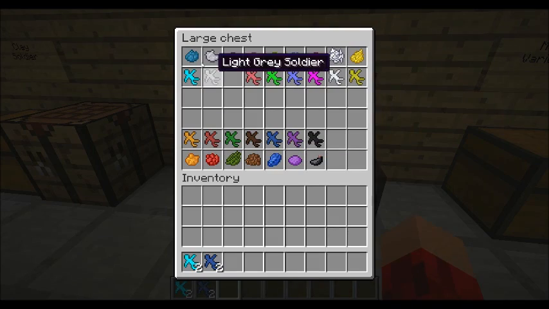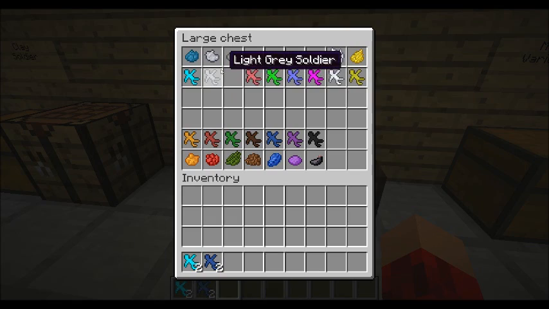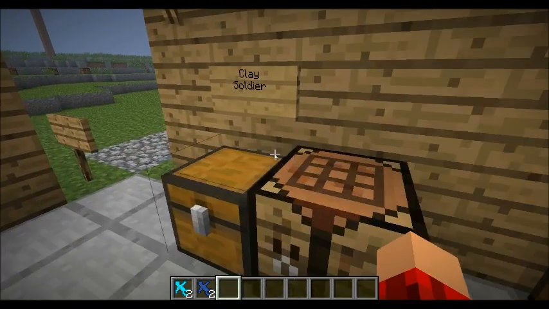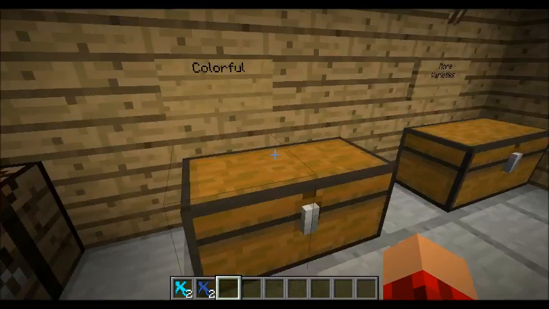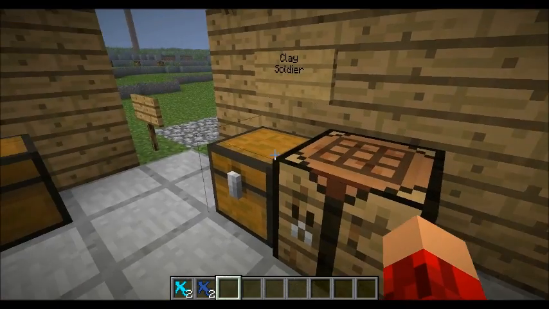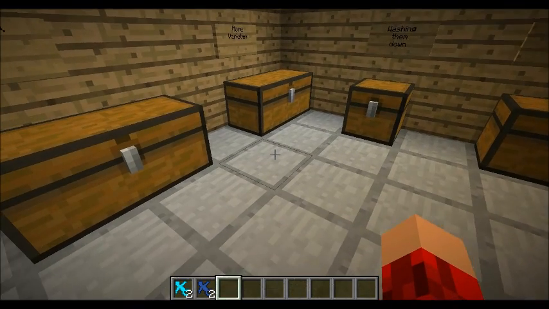You can combine any of the regular clay soldiers with any dye except for gray, and you'll get a clay soldier. Why can't you get gray? I don't know. It doesn't let you. I tried. You don't get one. Maybe because they're all gray. There's light gray. Well, true. Yeah, I guess that makes sense. Okay, so the gray soldier is the regular soldier. That's probably why. You're so smart.